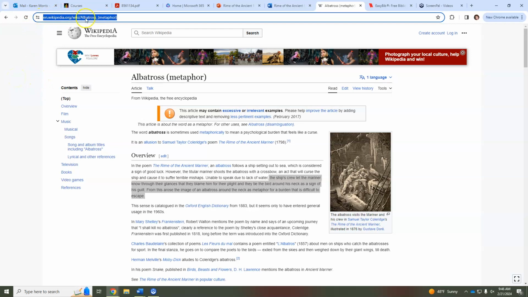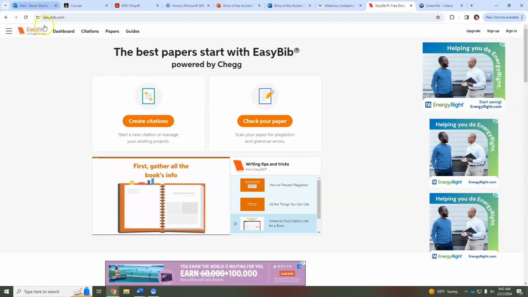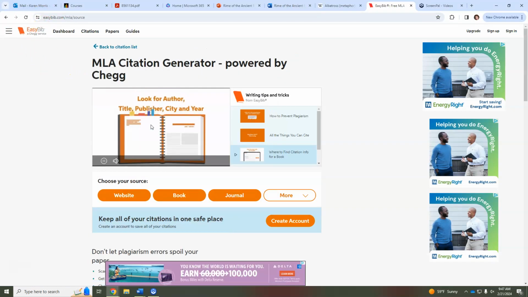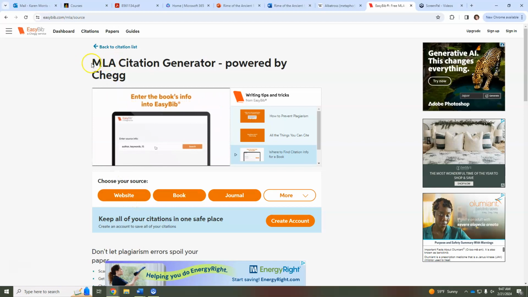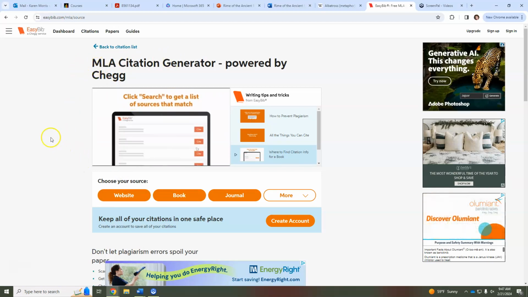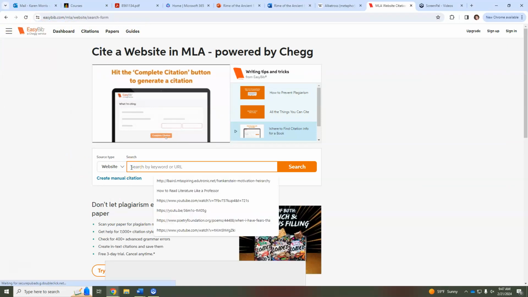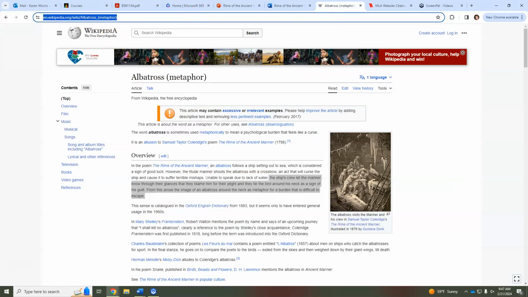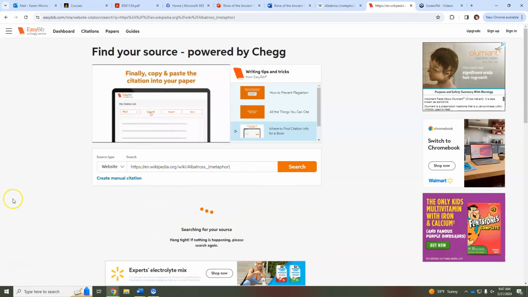So I just highlight my address bar. This is not the thing that goes in the works cited, just heads up. What I want to show you is how to use an online service called EasyBib to create citations. You want to do a website. You want to make sure it's MLA, not APA or any other thing. So if yours pops up with APA, try again. Go back to this list of options it offers you here. Click website, and then that address that I copied up here, I'm going to paste right here and hit search.